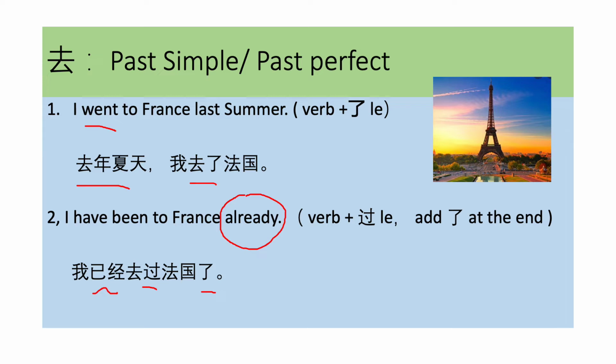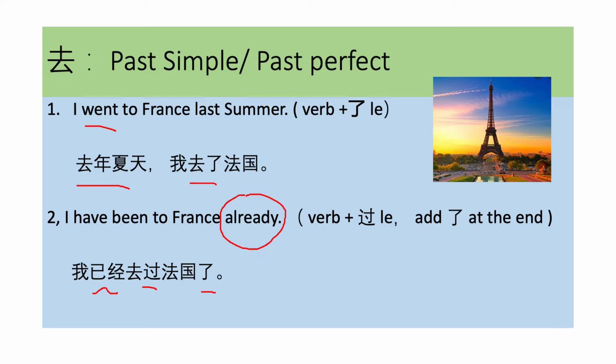I think, in my view, past simple is more emphasized on a past time scale and an action. Here is past time scale, 去年夏天, action, went. When you talk about past perfect, it's more about an experience. I have been to 法国, okay? I've gone to 法国, but I don't really need to tell people when did I go. It's an experience. I want to tell people I've gone to 法国 a few times.